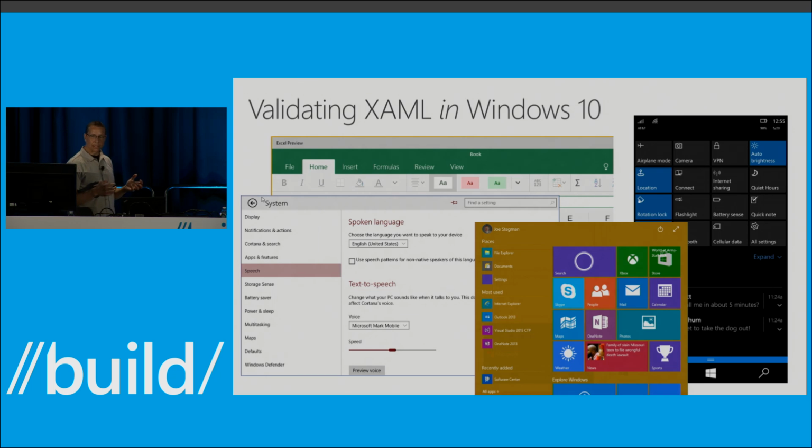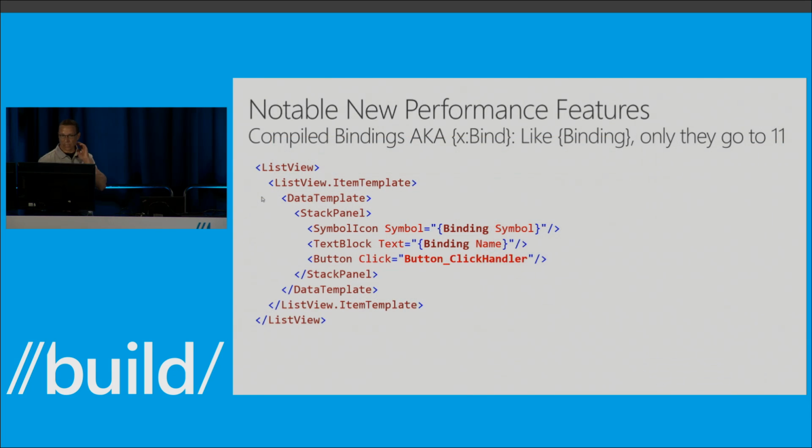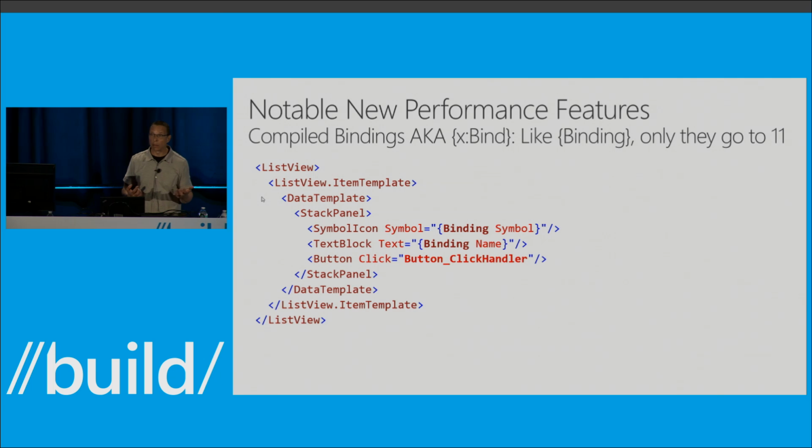And then there were some things where we just couldn't find any way to make it implicit, and we had to have people opt in. There's one of those I want to talk about, because it turns out the side effect of this is it's actually really good developer value, and it's something called compiled bindings.